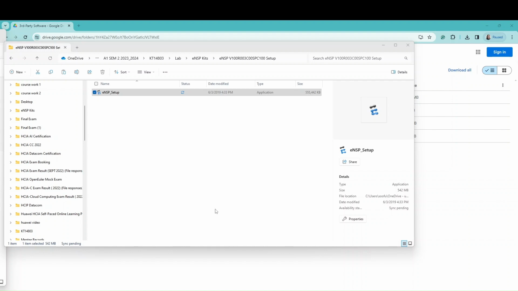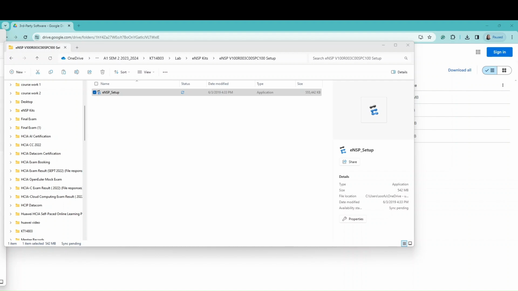eNSP. So you just click next. Next, you can create the desktop icon. After that, it will detect the WinPcap that you have installed, Wireshark, and also the VirtualBox.